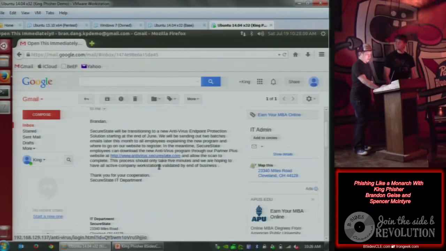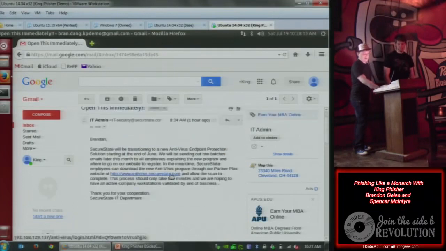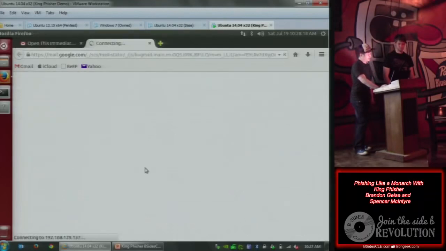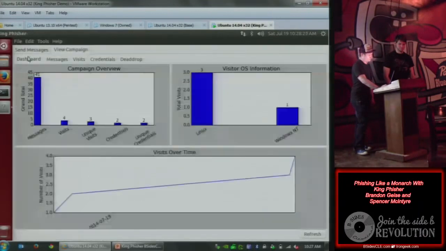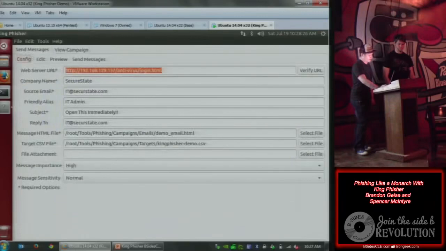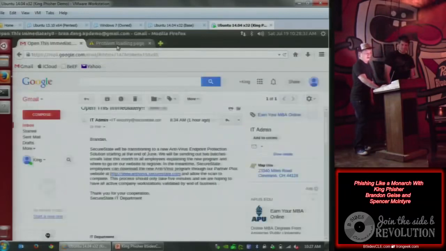Okay, so unfortunately, the SMTP, the sending of it over the network, wasn't working this morning. So this is a previous email that I sent to myself from home. This is basically the email sent to Gmail. You can click on the link, and maybe it'll load. Oh no. Okay, well, it's not loading. Great. But it works, trust me.